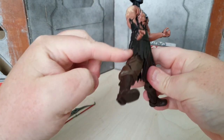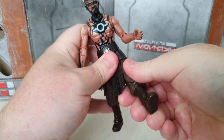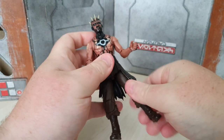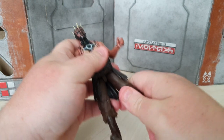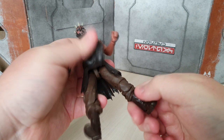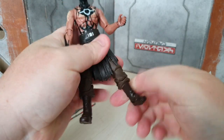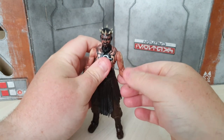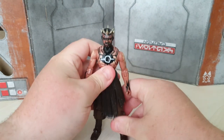Legs do lift out to the side as much as the skirt piece will allow, as well as forwards and backwards. The bottom half of the figure is basically the Darth Maul figure that we've had for a long time — top thigh cut, double hinged knees, no boot cut, feet are on rocker and pivot, and he does have display peg holes should you wish to use a display base.